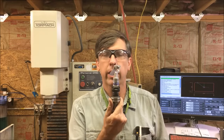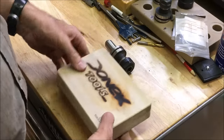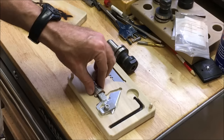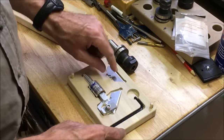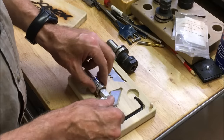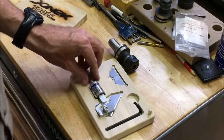Hey, Craig here. I just thought I'd do a quick video explaining the Donek drag knife a little better. The Donek drag knife comes in this kind of cool case, and it comes with the drag knife itself, some extra blades. It just uses regular utility knife blades, and an Allen key to change the blades.